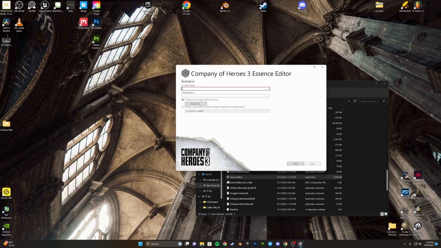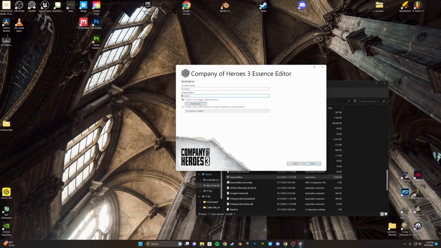Scenario name, this is where you can put in the base name for your map. Your display name will be what shows up when you actually play the game. This scenario name is more for organization purposes. So we'll just call this example with the display name example.